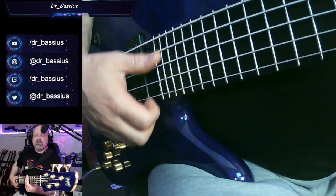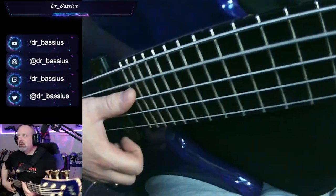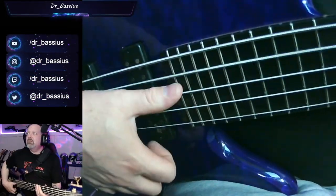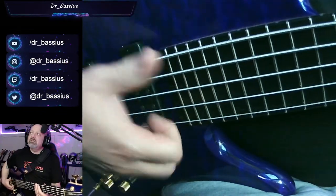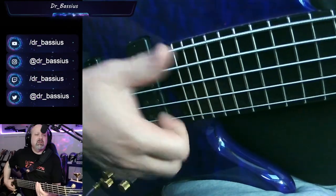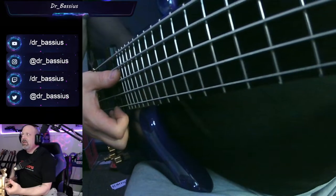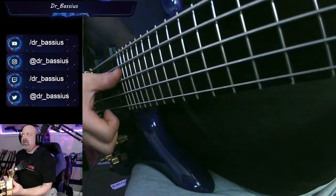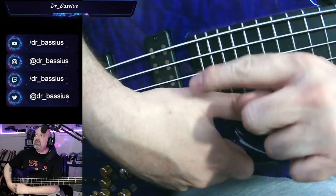So I'll do singles, super slow-mo, and now that little gear shift, you can see it. It's almost like my thumb kind of rolls, sort of kind of in place a little bit, but it's happening with my thumb knuckle, this knuckle here.